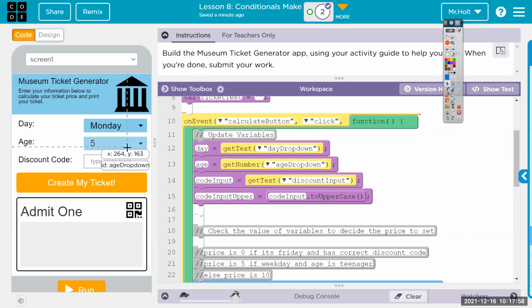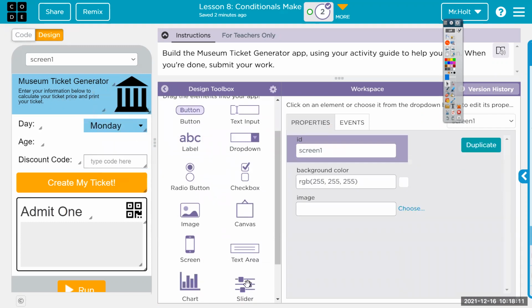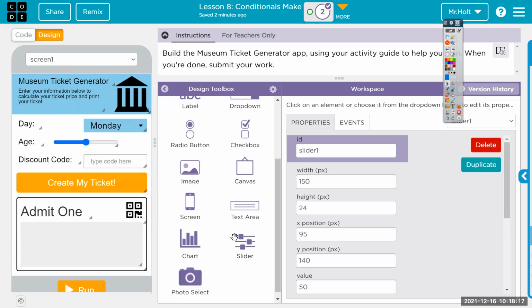First of all, I think the drop down for age is kind of lame. So I'm going to get rid of it and turn it into a slider. A slider is a different design element that we can use. Let's just call this age slider.